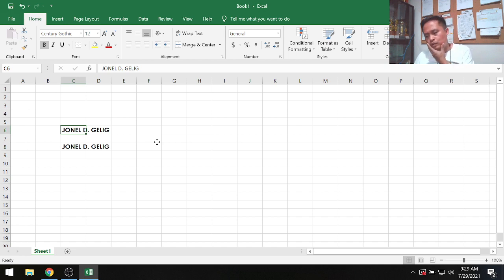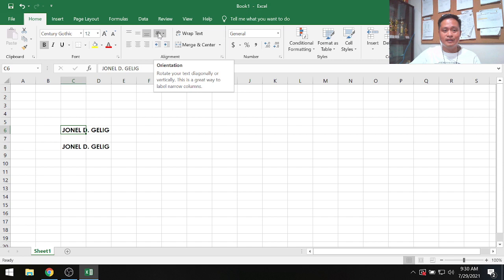Okay, so number one, point your mouse pointer to your desired word, and then it's in the home tab. Okay, where's the home tab? Go to the home tab, and then look for the rotation icon. So the rotation icon is located here. Please follow my mouse pointer. I'm at the home tab now, and the orientation icon is here. Alright, the orientation icon. So click this orientation icon, and you can choose anything in here.